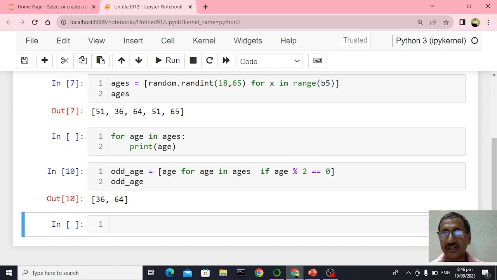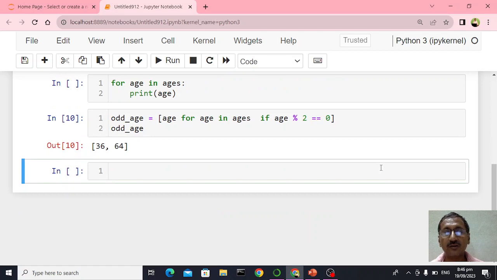Of course, in the same way we can iterate on a tuple. There is no difference, and of course we can iterate on even a dictionary. So for example, student is equal to, I have student name, I just say Raman.